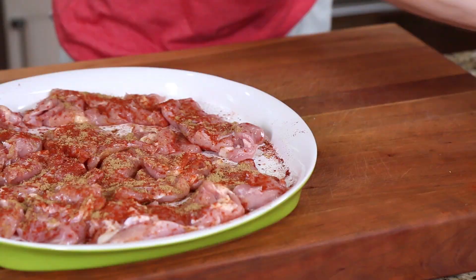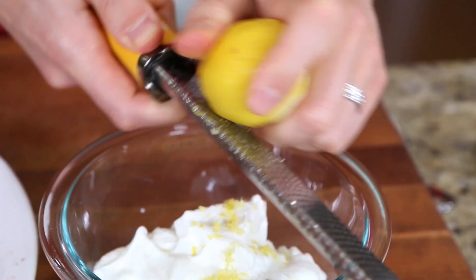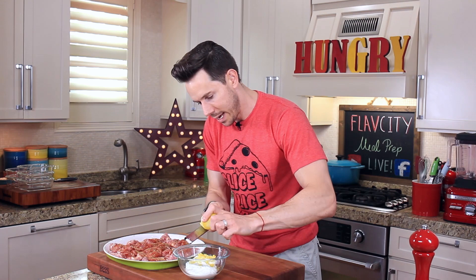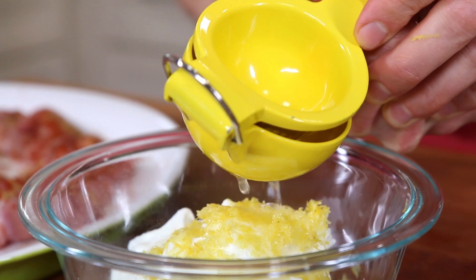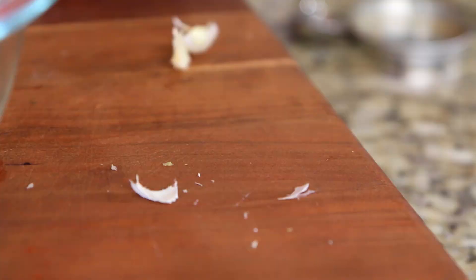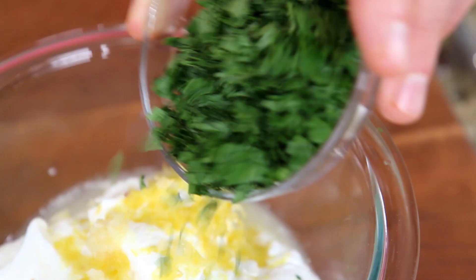I have just over a cup of nonfat Greek yogurt. To that we are adding the zest of one lemon. Then add the juice of one lemon, and then grate one clove of garlic — leave the paper on and use the same zester, and all the paper stays on top while the grated garlic comes through on the bottom. Slap that in the bowl, then shake in some freshly chopped parsley, and give it a good mix up.